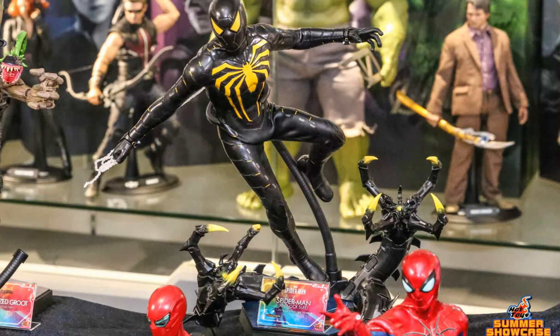The thing that I love about this figure is those Doc Ock tentacles. I think that those look awesome for the base. They're great pieces just to display on the base, and they just look super cool. They're mechanical, but they have an organic look to them, which I think is really neat. So I like those a lot. The figure, just as a standard Spider-Man suit, and the material being thicker, you can get the very articulated poses, but it's going to stress the suit. As you can see, this is just going nuts here in the base. This is like ruining the suit.